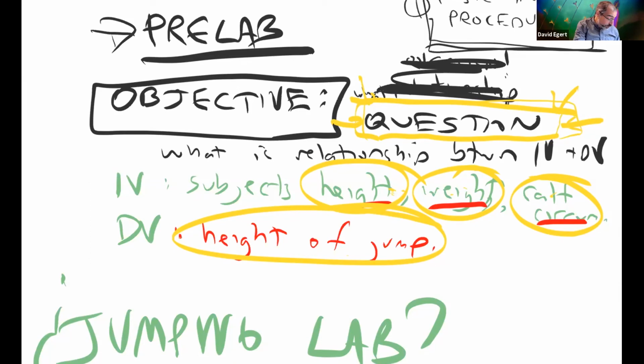So that is part one. This pre-lab has 3 parts. Part one is this objective, which again is just one sentence, but it's a well-crafted sentence that gets at the heart of what this whole experiment is about. And this should be written in your lab manual before Thursday morning. So before we actually do the experiment, I want to be convinced that you know exactly what we're up to and why we're doing it.